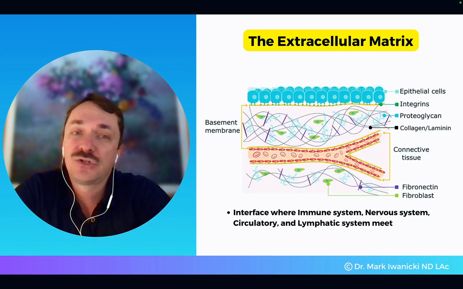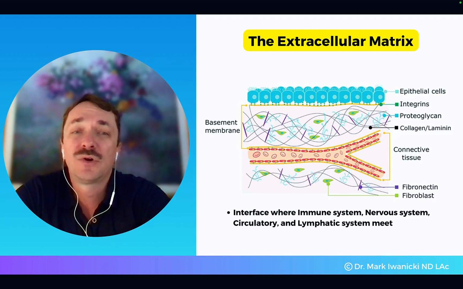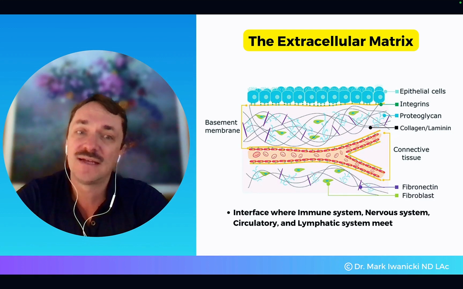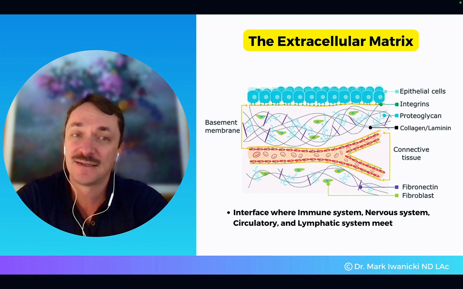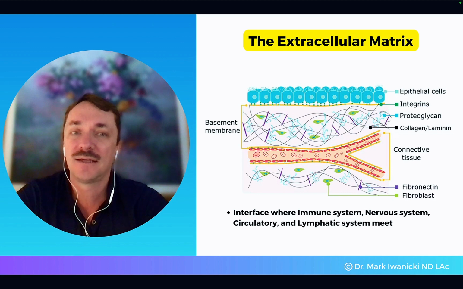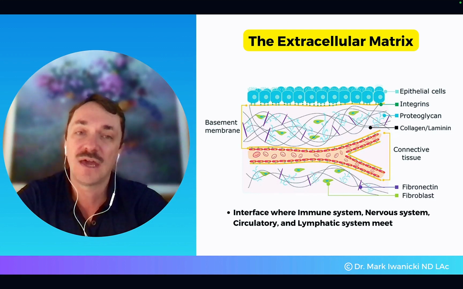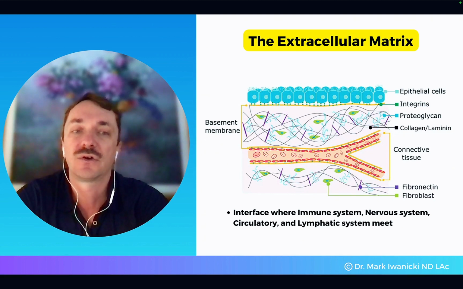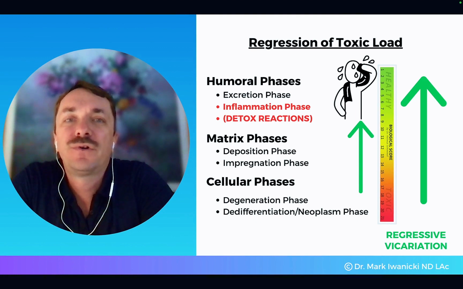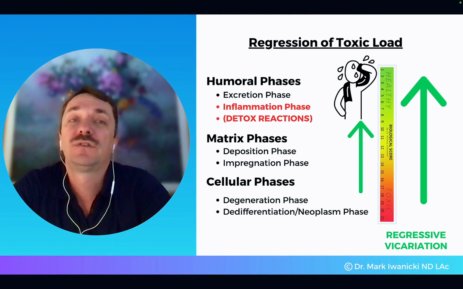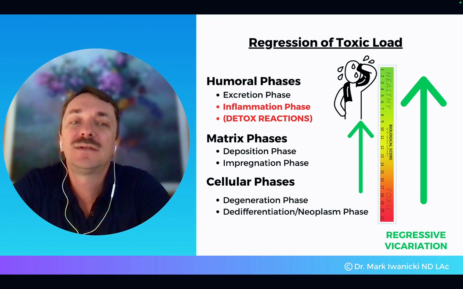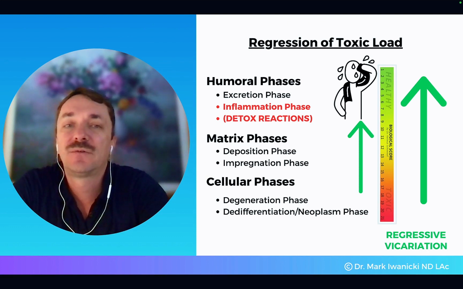And so again, just another schematic of the extracellular matrix. It's important to understand that the immune system, nervous system, circulatory, and lymphatic system all interface and meet at the extracellular matrix space. It's the most important space in the body to really fully wrap your head around and understand, because once we understand detoxification in this space, we can understand how we can reverse and remove toxicity and reverse chronic illness. So when we talk about reversal of chronic disease or regression of the toxic load, we're talking about movement away from toxicity, from deeper storage, deeper layers, into excretion.